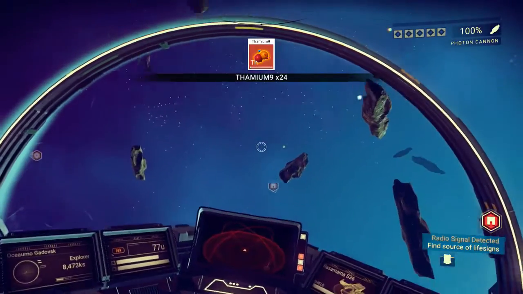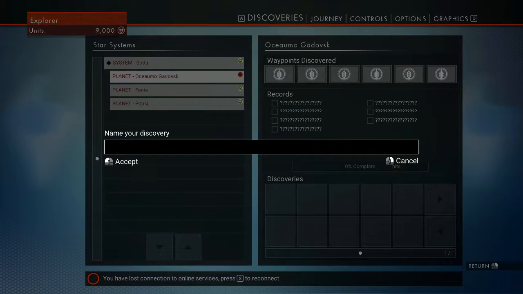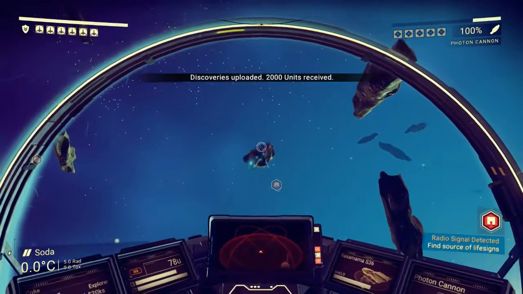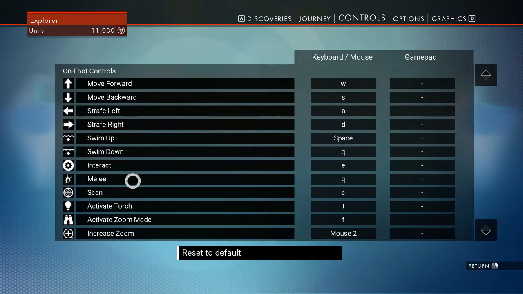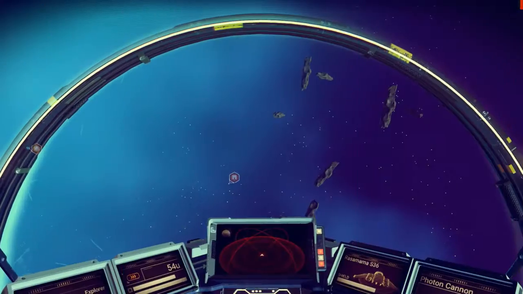We really need to get to the galactic map. That was controls. Move backward. Increasing thrust. Pulse engine.